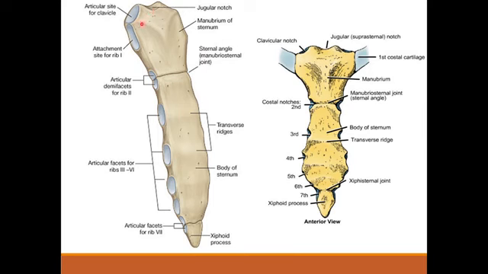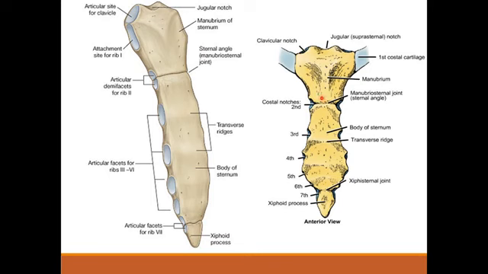The upper part looks like a clenched fist, if you clench your fist and look at it from behind, it resembles it. This is called the manubrium sterni. And then we have the largest part in the middle, which is the body of the sternum, and inferiorly there is the terminal tip, which is called the xiphoid process or the xiphisternum.